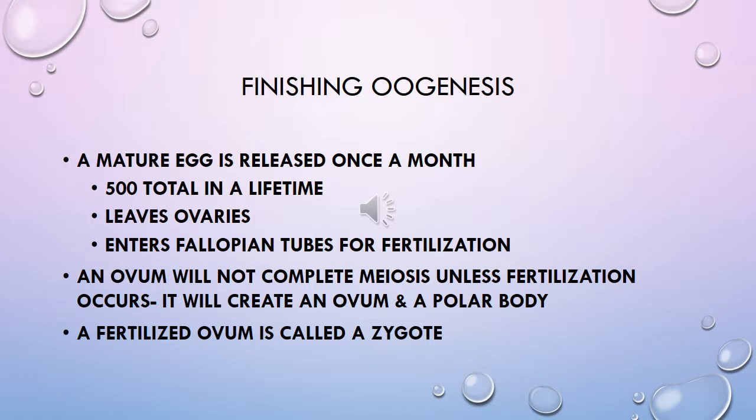And if then we have a sperm able to go through and penetrate the strong cell membrane of that egg cell, it will quickly divide one more time, and that will make it into a haploid cell, producing that large egg and a polar body. And once we get that fertilized ovum, we call it a zygote at that point in time. Again, that'll be more that we'll cover next chapter with fertilization.